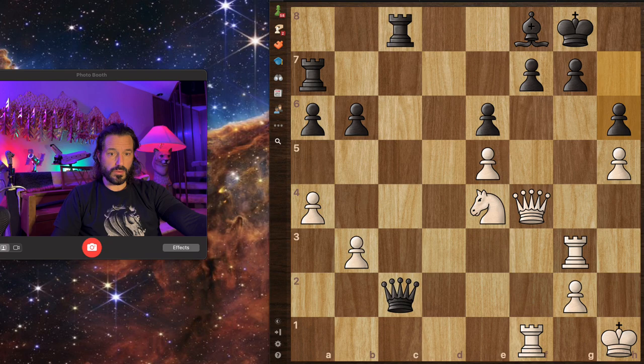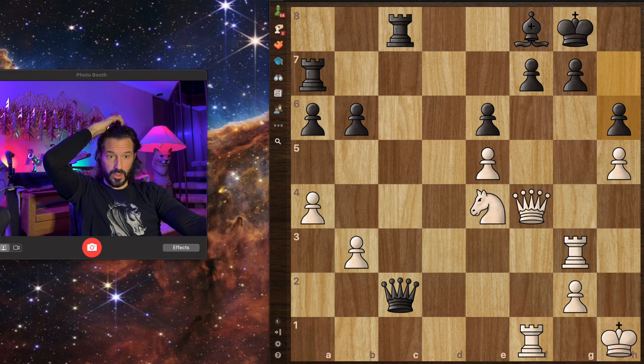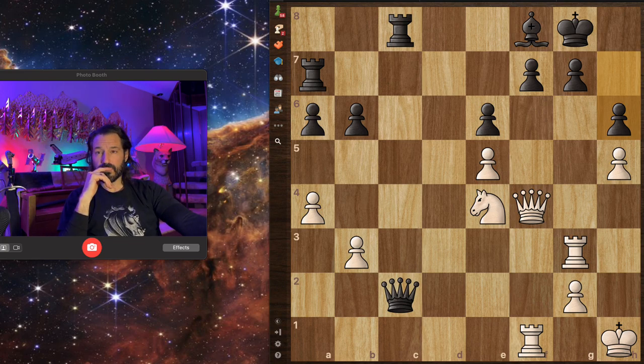Oh, Cheryl, do you raise your hand? Go ahead. Maybe queen. No, maybe rook g7. Rook captures g7. I haven't really considered that move. Probably bishop captures g7.